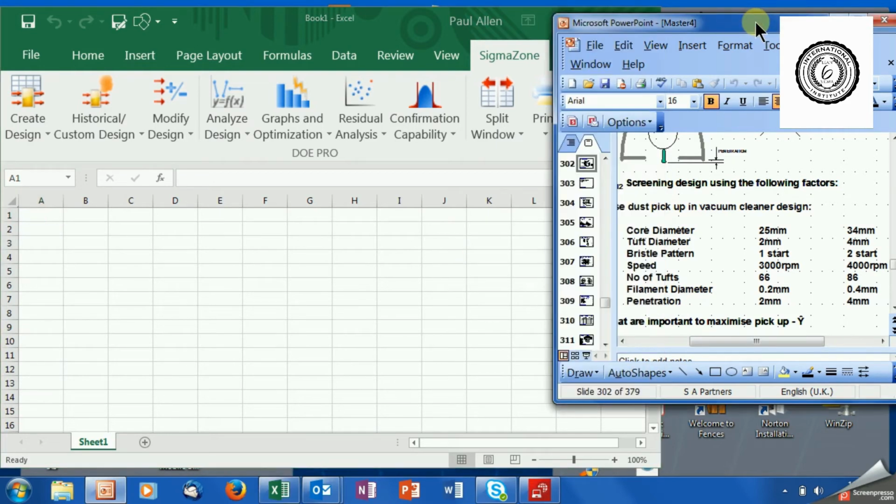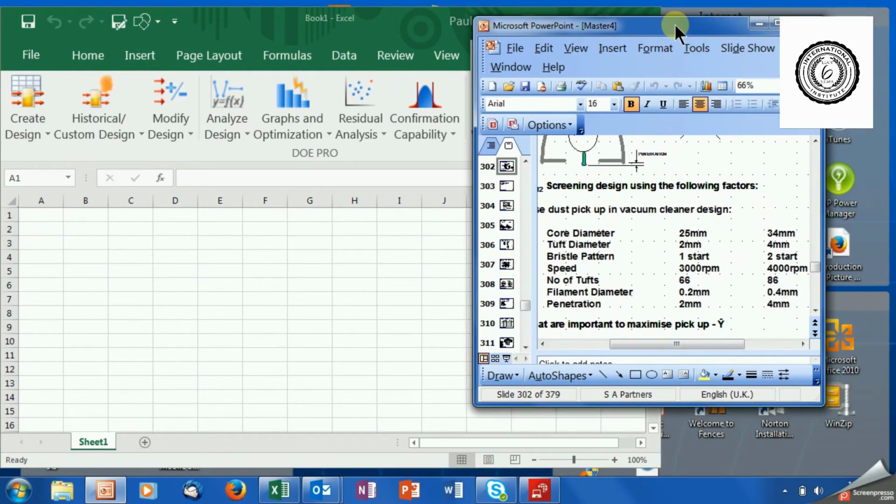Now I've got a little example open here of a DoE that I use in my courses. And here's the key point about setting up an experiment. The first thing you've got to do is to decide what are the variables that you'd like to test, what highs and lows, what's the design space that you're going to test within, and also then of course what are you going to measure as a response.